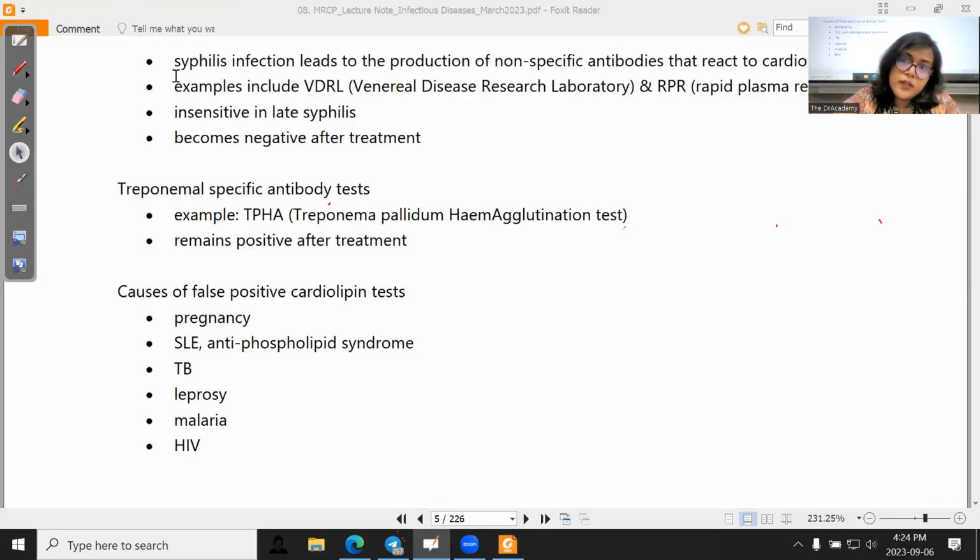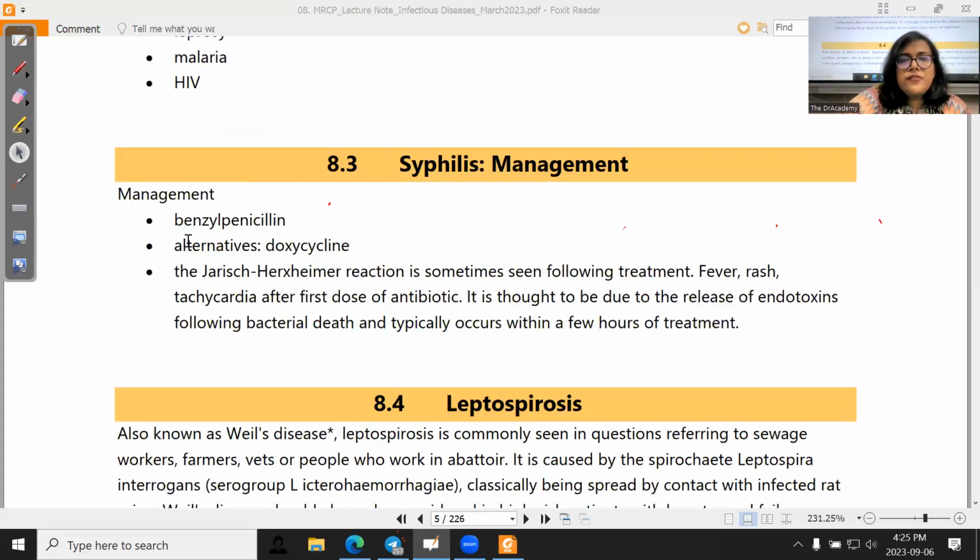Yes. Commonly, it's seen in women with repeated miscarriages, okay? Miscarriage. And it causes arterial and venous thromboembolism. And sometimes it can occur primarily, and sometimes it can occur secondarily in the background of connective tissue disorder like systemic lupus erythematosus. Okay. All right, syphilis management is IV benzyl penicillin, still the most important treatment.